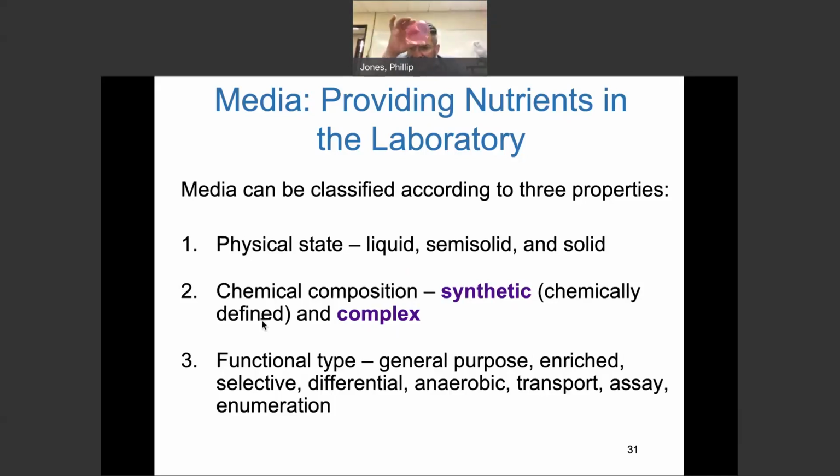mannitol salt. It is selective for Staph aureus and Staph epidermidis because of its salt concentration. All right, most things can't grow on it, but Staph aureus or Staph epi can live on it because they can tolerate slightly higher salt concentrations.